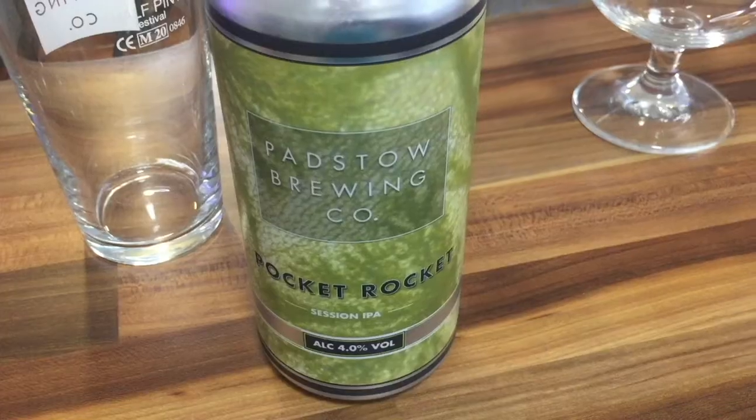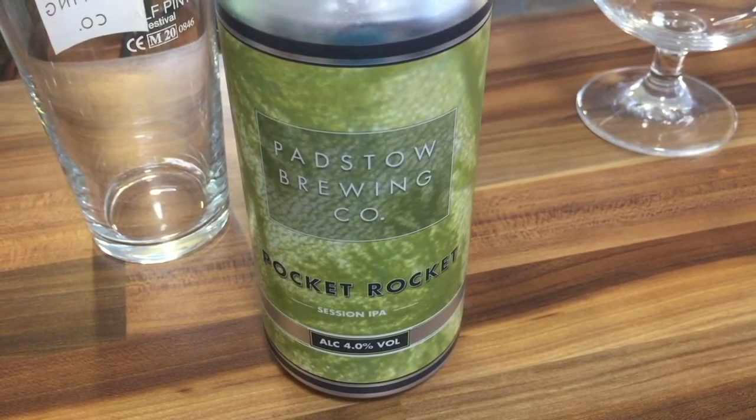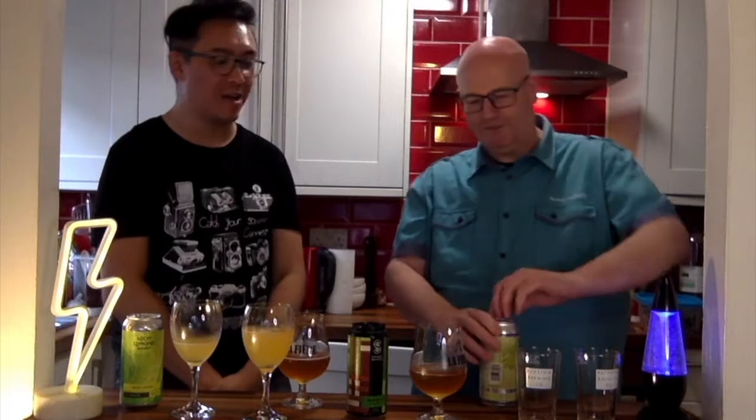This is the Padstow Brewing Company's Pocket Rocket Session IPA. And it's not as strong as the others. It's at 4%. We should have started with this one then. Oh my gosh! So someone wanted to work from north to south, so my bad.